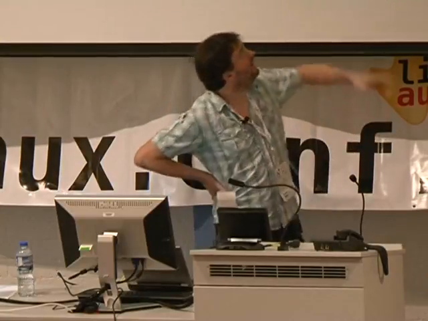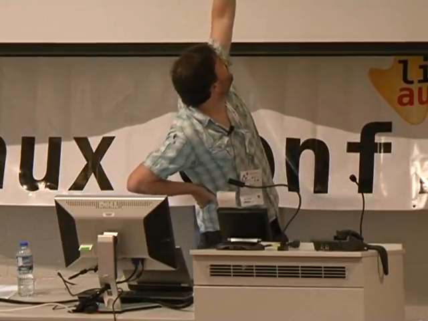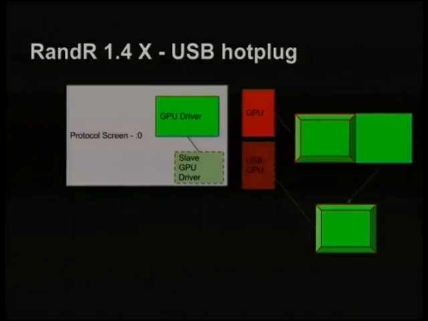So essentially what happens in this case is you plug it in. The GPU driver, the renderer, so the Intel guy is doing the renderer. So the main GPU in your laptop is doing the rendering of the whole screen. It's only displaying one piece of it, but it's rendering the rest as well. So it's doing a very wide frame buffer and rendering it all. We then take the piece that the Intel driver has rendered, the extra piece, and the Intel graphics card copies that piece to a shared buffer that the USB device can access.